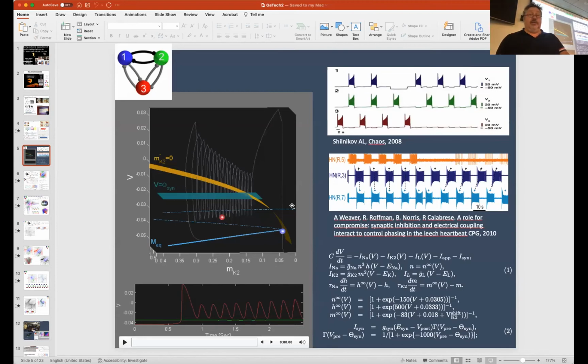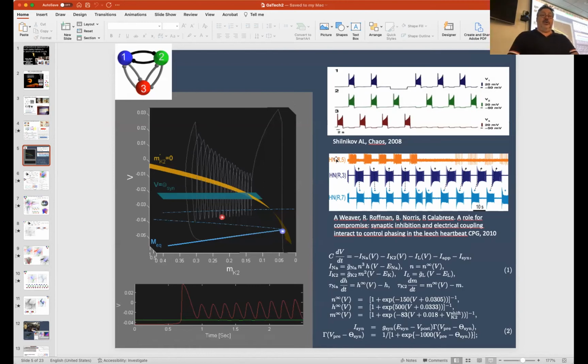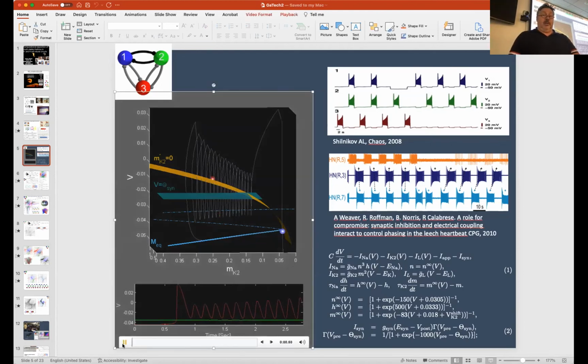That's how we basically introduced parallel simulations in our research. So we consider this three-cell network. Each cell, blue, green, and red, is an endogenous burster. So basically they generate these voltage traces, right? You can see these spikes of activity followed by the quiescent period. Nowadays we don't just show the equations. We show the equations, but we show movies.